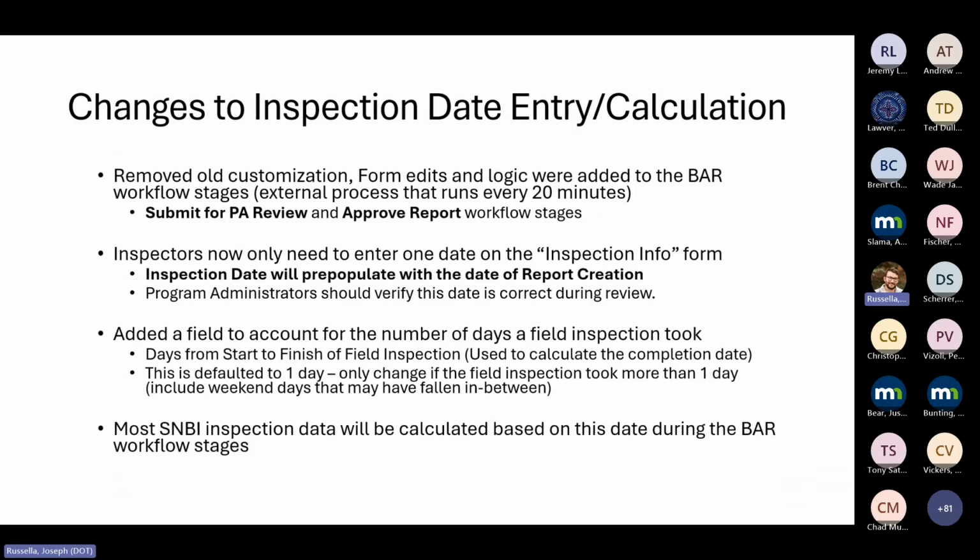So to remedy this, as I mentioned, we removed the old customization from SIMS. We did some form edits, removing the SNBI inspection fields for begin date and completion date, and then added some more logic within our validation stages in order to calculate those fields, so inspectors don't necessarily have to fill in the date multiple times anymore.